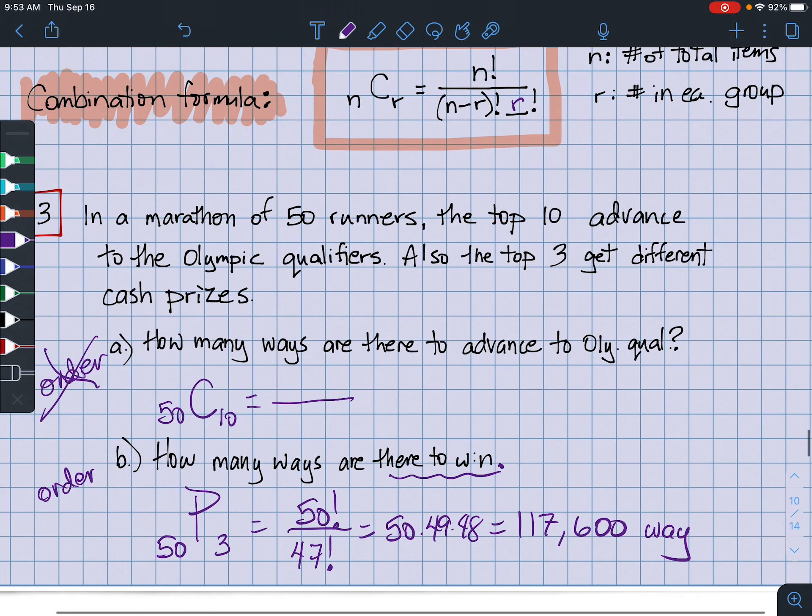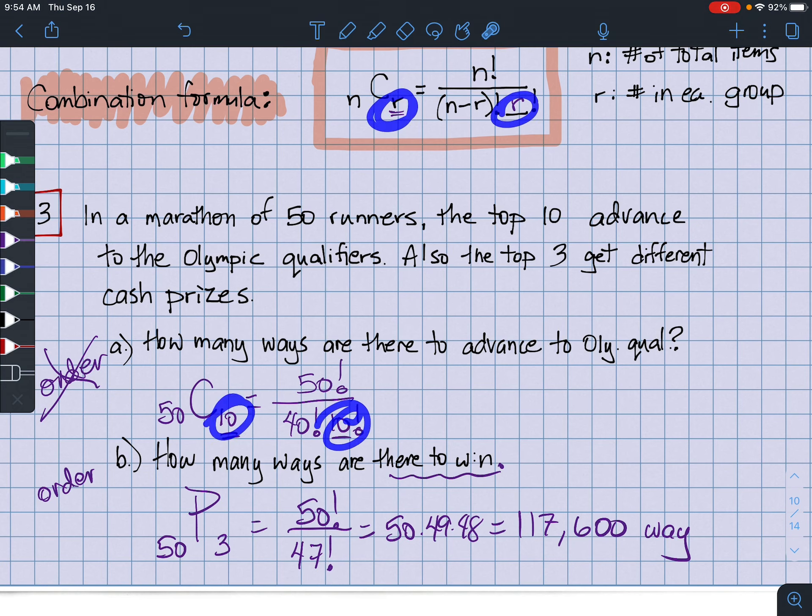Now, let's go back to the Olympics. What is this new formula, Mr. Larson? Well, it starts off and smells an awful lot like permutations. 50 factorial, just like we did below. Now, we are going to subtract those two, just like yesterday. So, we're going to get a 40 factorial. But now, we need the extra piece. We've got to cut out all the different repetitions. And so, in this case, it's going to be, we just take this number, R. Notice the R. So, there it is. So, just the 10 factorial.